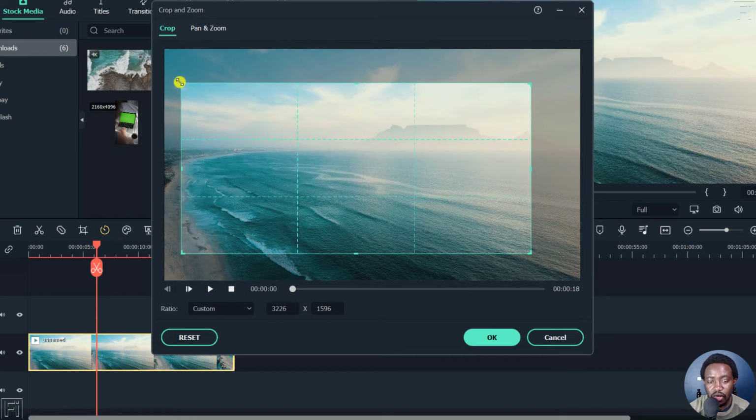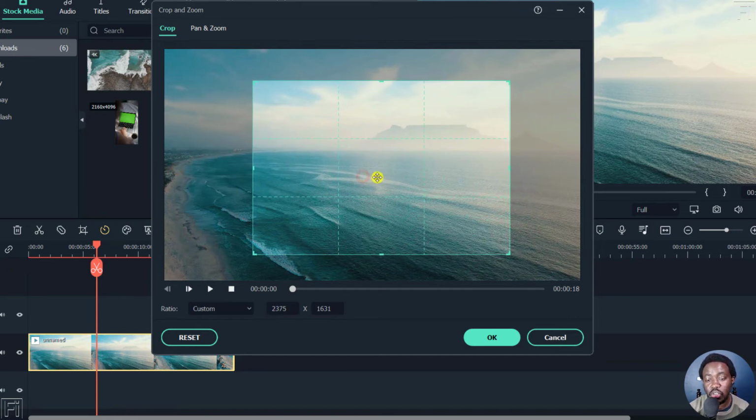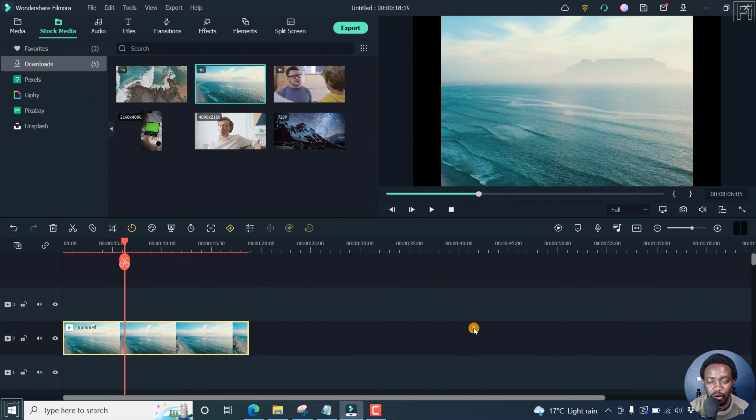For example, if I move this, yes, it's going to move this side and this side because it's the corner. But when you move the edges or the straight lines like that, then you just crop that particular section. So let's assume that's what we wanted. Click OK. And our video is actually going to be cropped based on your settings and parameters. Really awesome to use in this particular section. You'll notice that now our video has some black bars. But if you wanted to use the custom crop, that is how you can do it.